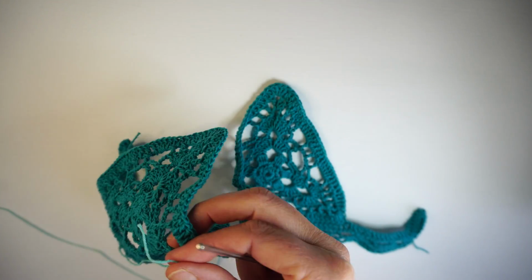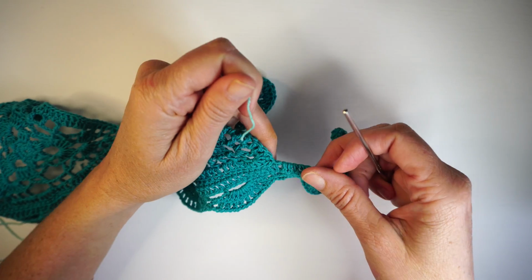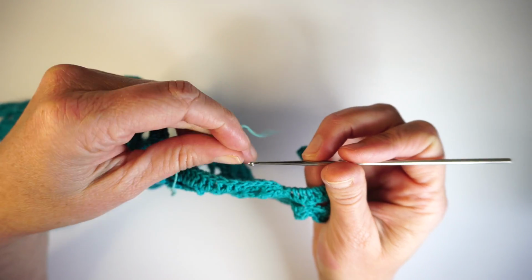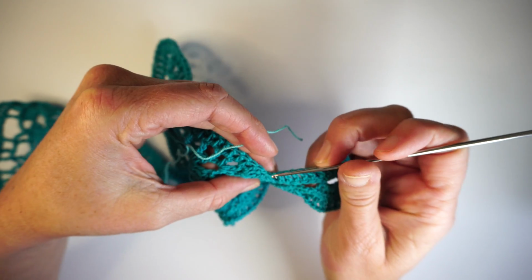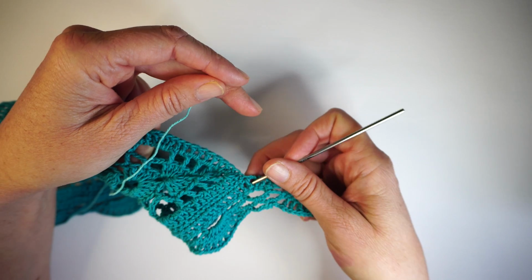So the way I do that, always start from now on the right side of your bikini. And so I'm going to start right on this corner here.